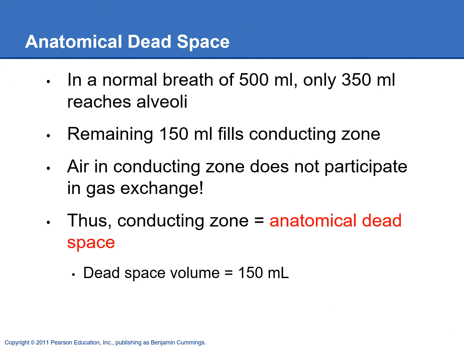And then the last thing to talk about is the anatomical dead space. So if we're just sitting there at rest, breathing in and out, and we have a tidal volume of 500 mils, only 350 mils are actually going to reach the alveoli. The other 150 mils fills up the conducting zone. Remember, that's from the larynx down to the terminal bronchioles, and there's no gas exchange going on in there. So that's your anatomical dead space, would be that 150 mils.